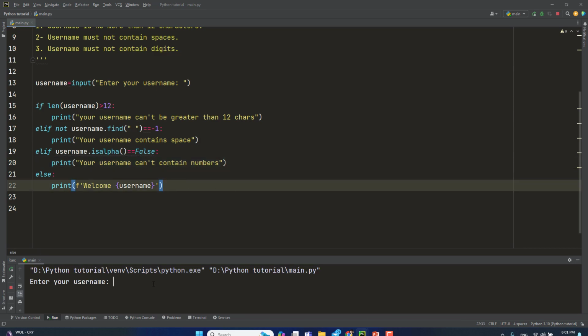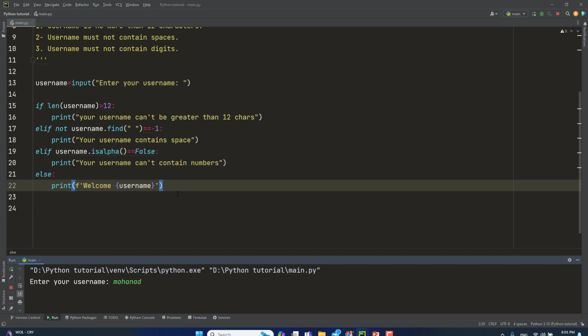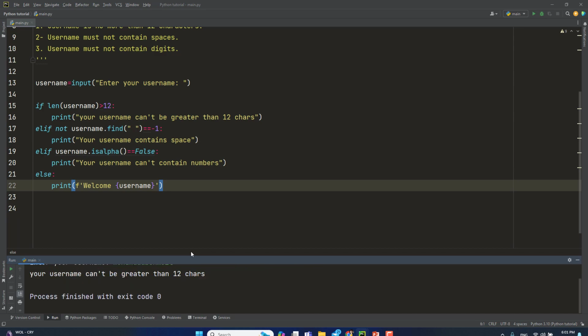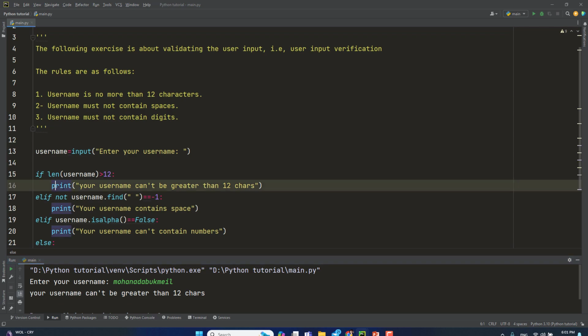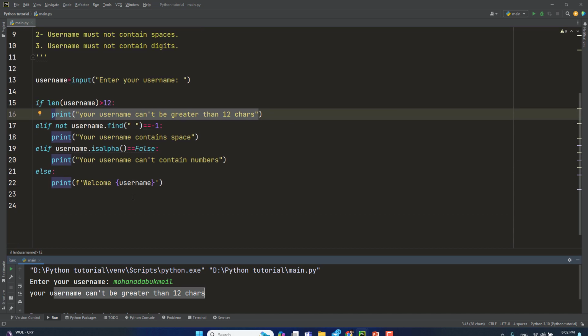Let's practice this together. I want to check with my name, then it will welcome me. That's good. I want to welcome the first name and the family name for me, and it will stop and return. Enter username, for example, Mohammed Mail, and yeah, the first condition is achieved, then the program will not go on to check the other things, since the username does not match the first requirement, so no need to check the other requirements.